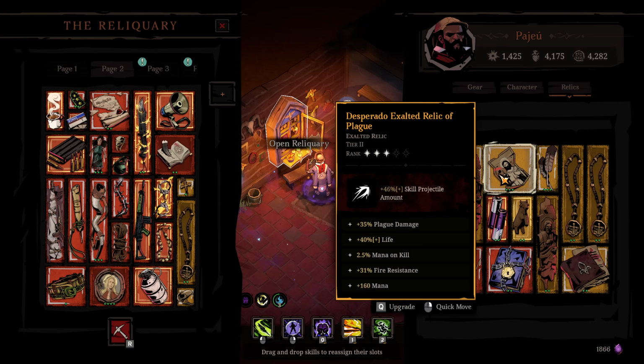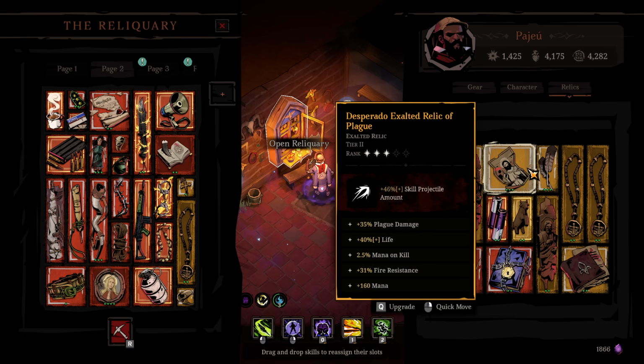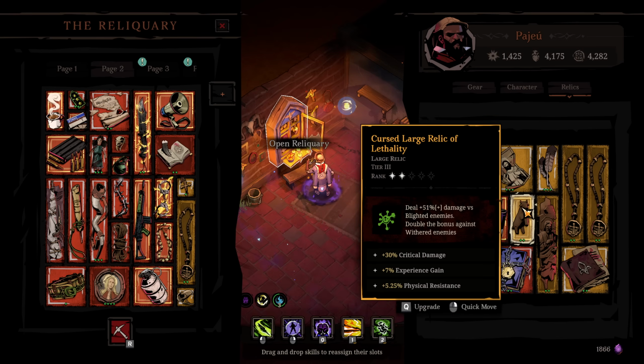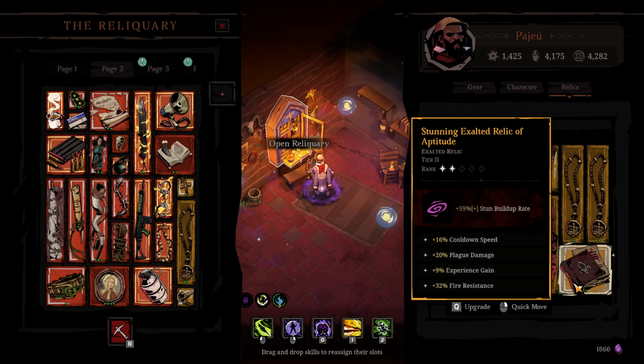I would say that this is the best in slot relic when we're talking about non-uniques. But even if it's really good, you don't strictly need too many of them. I only have 2 and the build is totally functional. Beyond that, just look for good stats: resistances, life, crit multi, crit chance, damage versus blighted enemies. Really, anything defensive. Plague damage is also good, cooldown speed is good, stun buildup is good.